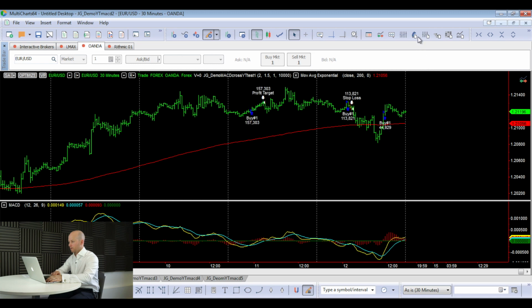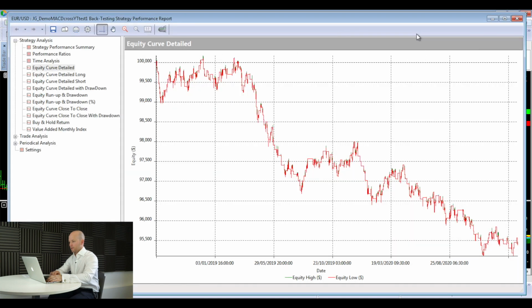Let's see what that does to the equity curve. And look what that does to the equity curve. This was about the only period within this test from 2008 that actually looked reasonable before we added costs. And now look what's happened when we've added costs. It's completely fallen apart and not something that any of us would want to be trading.